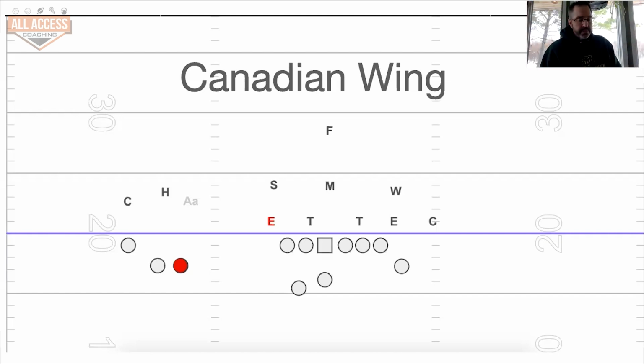But I'm still a wing T-er at heart. And much to my kids' chagrin, if given the choice, I would rather run the ball than throw the ball. I'm not always guaranteed to have that good quarterback. So I needed to figure a way to take that 12th man and be able to incorporate him into the run offense without doing what everybody else is doing. And this is what I came up with.